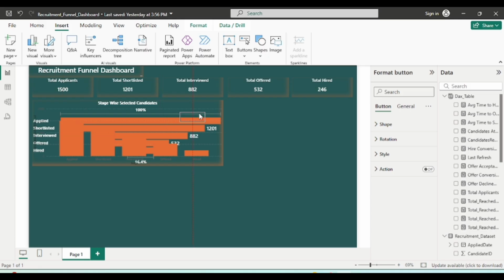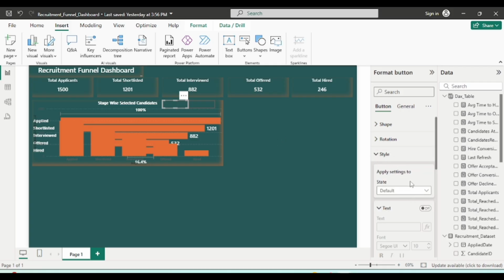Okay, and copy and paste this button here as well. Okay, so first button is this, and I want to go on style, then text, so funnel chart and bar chart.